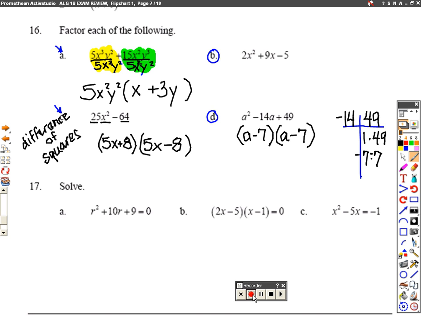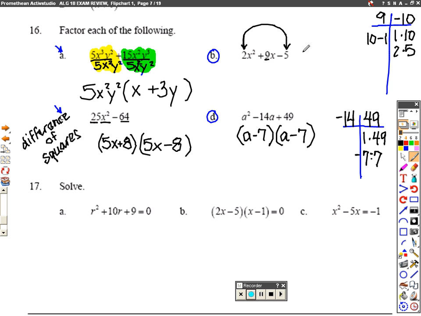For letter B, there's a couple things you need to remember. This is considered one of the harder ones, the ones that we have to box. And the reason we call this harder is because this 2 value, when it's equal to 1, it makes it pretty easy. It makes it like D. But because it's a 2, we have to do one more step. So we have to multiply the 2 and the negative 5, and we need to get a negative 10 here. And the 9 is what we need here. So let's see, we have 1 times 10, 2 times 5. So the only way to get a 9 would be 10 minus 1.